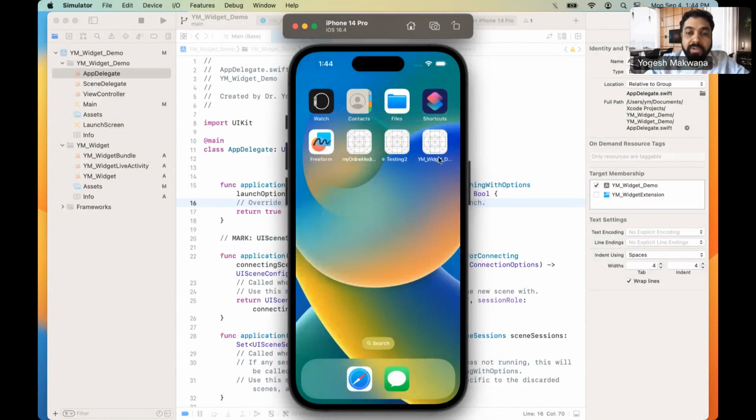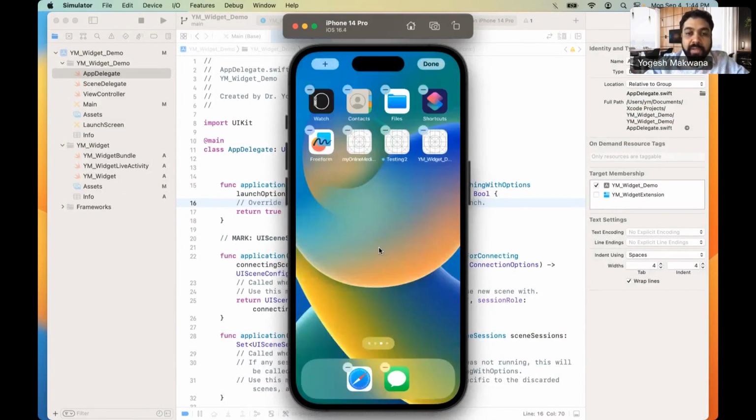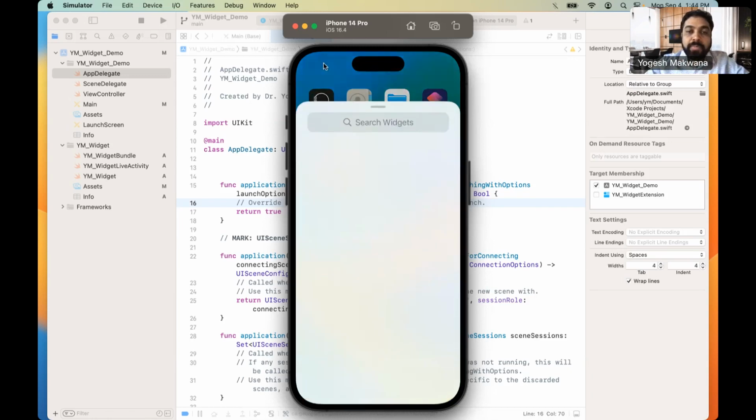Now, what you want to do is press and hold away from any of these icons. Just press and hold, and it will give you a plus here. This plus is to add objects to your home screen. So I'm going to hit plus, and this is where the widgets can be added.